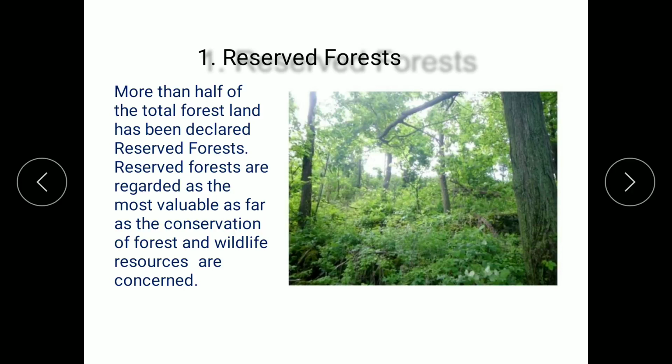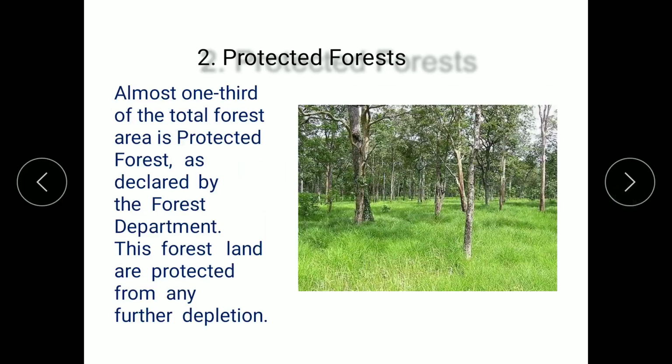More than half of the total forest of India belongs to the reserve forest, and this type of forest exists only to conserve the most valuable forest and wildlife resources. For that it has been made, and it is completely banned for poaching and hunting. Protected forests are forests under the control of both the central government and state governments, and one third of the total area is considered protected forest, maybe wasteland and all these things.